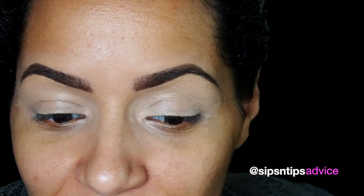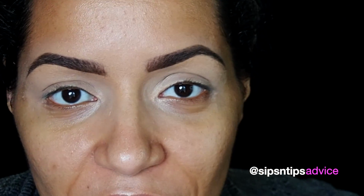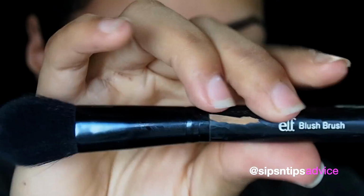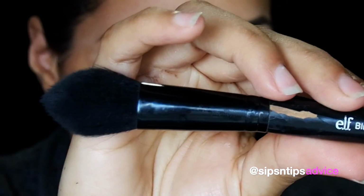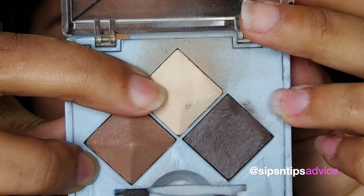It's just a matter of not making it go all the way up here. Nobody has time for that. I don't want you to look like that either. Alright? And I'm going to be using this blush brush from e.l.f. I'm going to be using this shade here. It's from the Baked Sand collection from Physicians Formula.